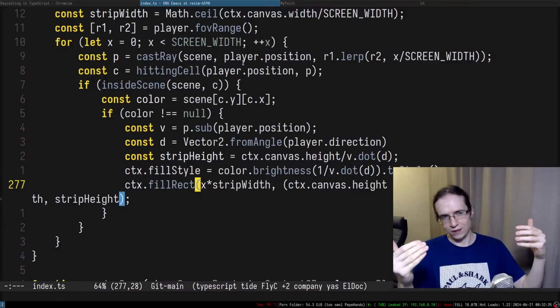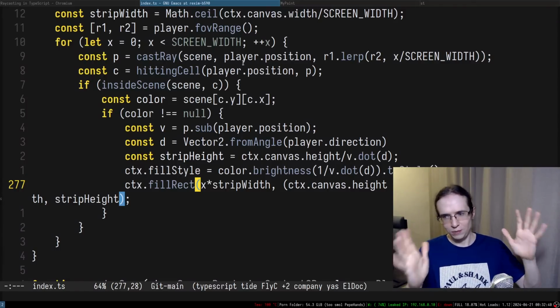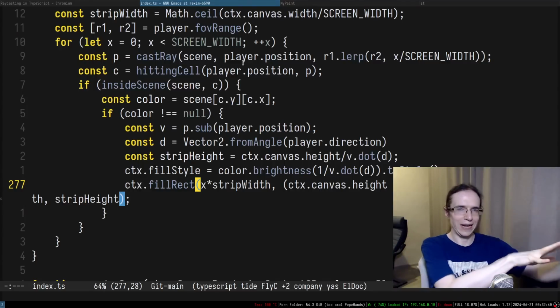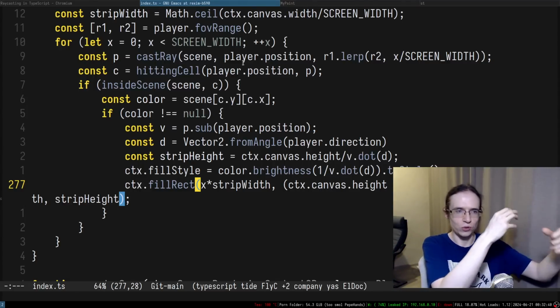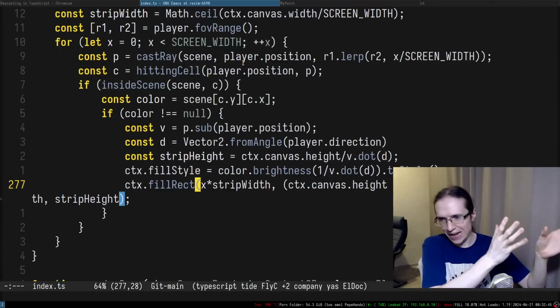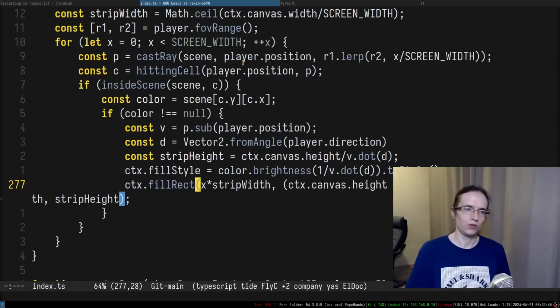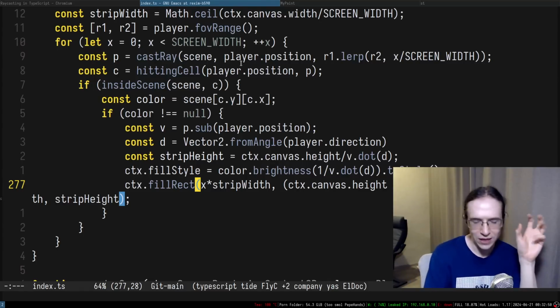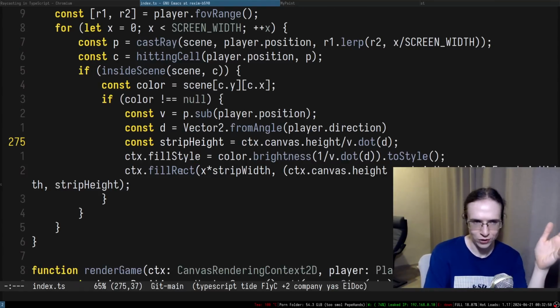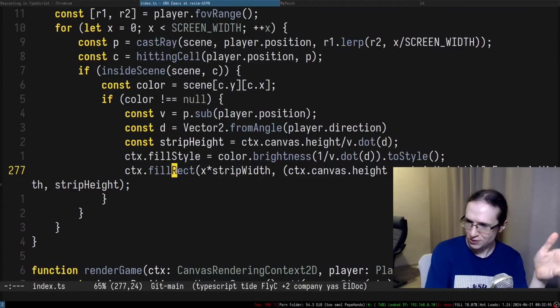And then use that image data, slap it onto the canvas and let the canvas do the scaling and the aliasing and stuff like that. So this is what I was thinking at some point. But to be fair, one of the other ideas that I had for this Raycaster is to maybe port it from canvas to divs.